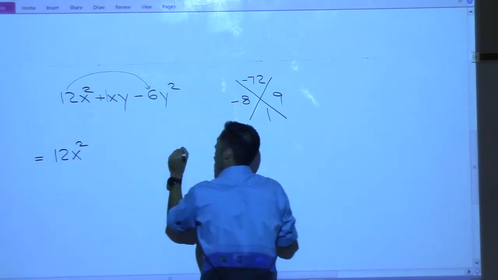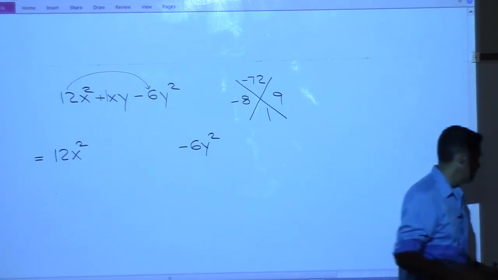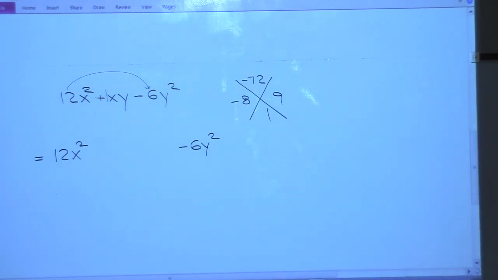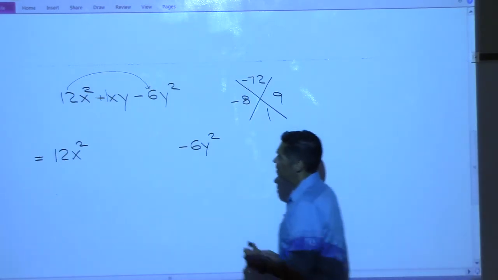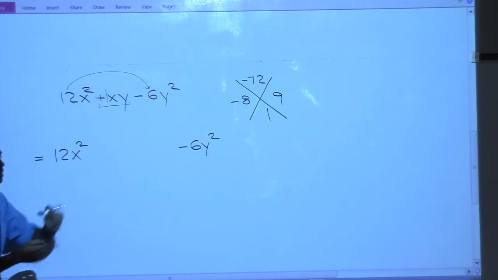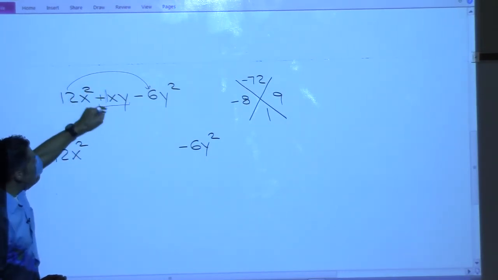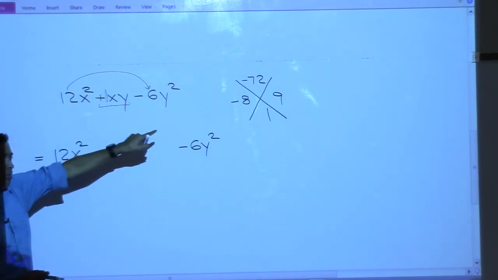So the ends, if I leave the ends alone, then I'm going to want to rewrite that middle piece. Do you understand what we're doing here? That middle piece, I need to rewrite this. So how am I going to rewrite that here? No parentheses. We're trying to rewrite this 1xy using those two numbers we found.